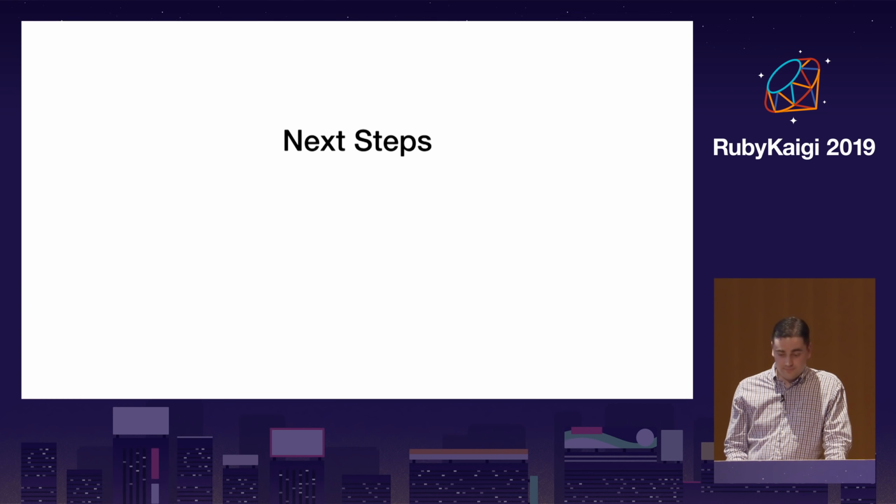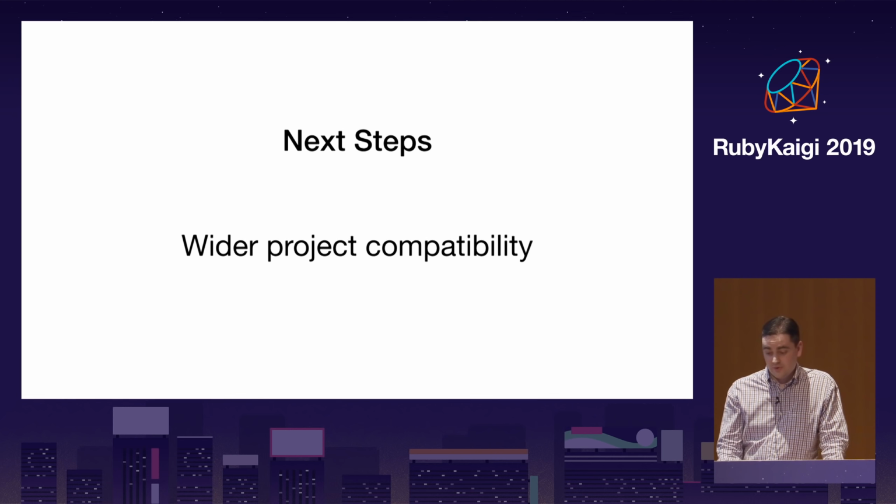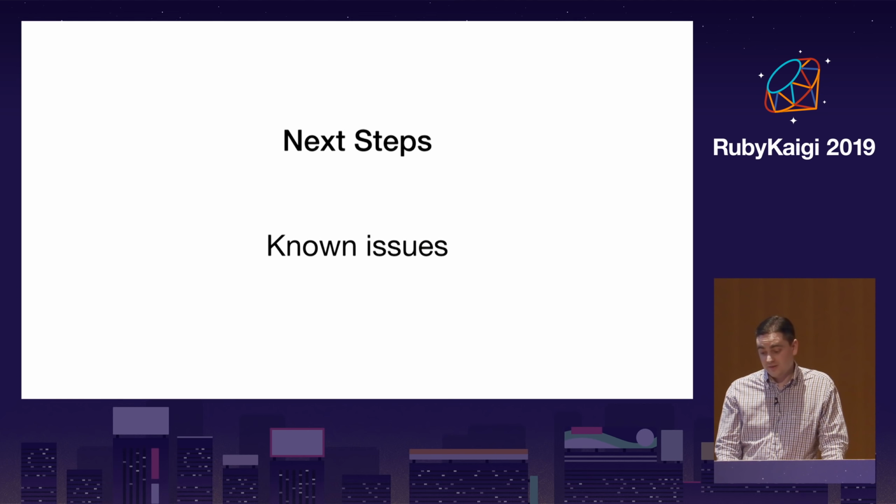As for what's next, in the short term, I'm eager to see what projects it does and doesn't work for, and expand that support as people report issues. There are some things I already know need to be fixed. For example, it doesn't know how to compile extension gems from Git sources. Fixing that only requires some programming. I just haven't had time yet.